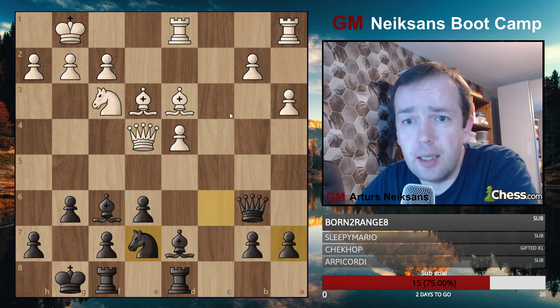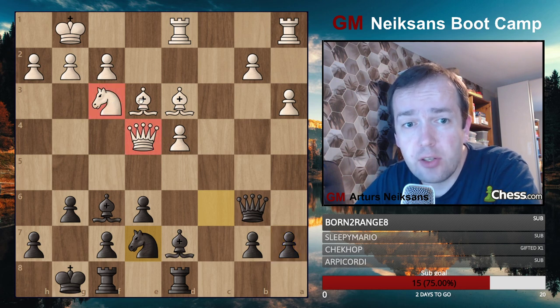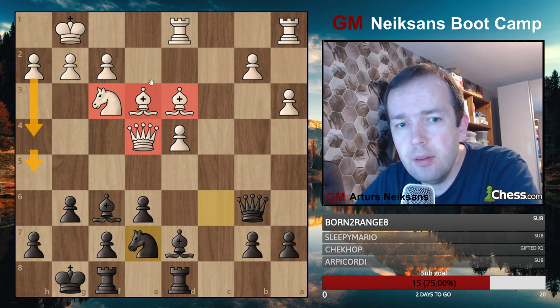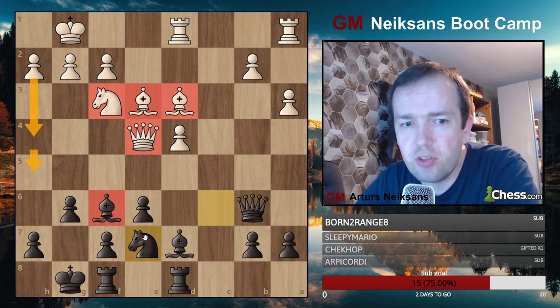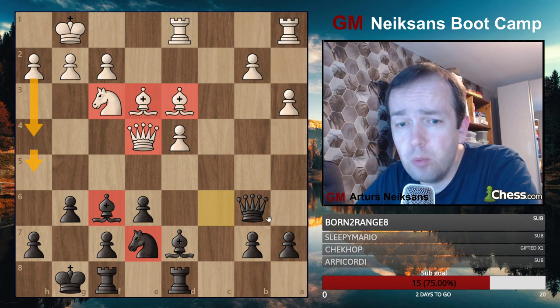the only thing black has to be quite careful about here is to watch out for a kingside attack, because here white has so many pieces. I mean, 4 pieces, there might be even h4, h5 ideas, and you really have to be careful, because essentially you have only 2 light pieces. Maybe this bishop is also joining the action, and you want to watch it out.